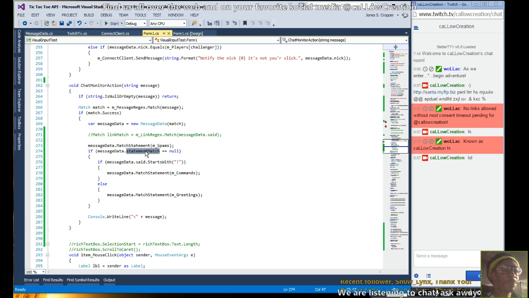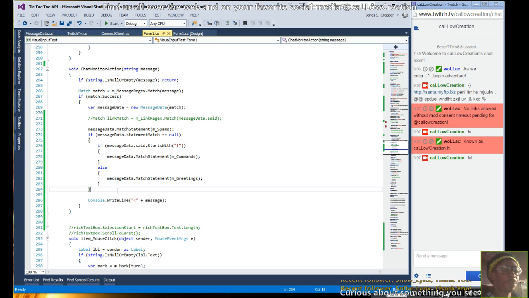That's going to be our condition for continuing. Once it matches, the statement is no longer null. Something happened, and it's already too late to do anything here, because the method has already been invoked and everything's taken care of. So I think that's the ideal way to go.